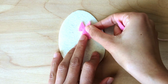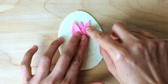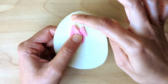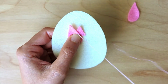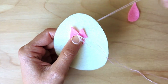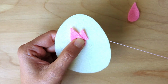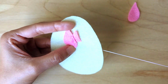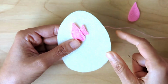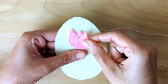Now I'm moving to the petals. First, I'll see how I want it to be, spreading out in 2 sides like this. I'm starting from 1 petal. Even in this case, I'm gonna leave the top part as it is and I start stitching the rest. And I end my sewing here. Then I'm moving to the next petal.